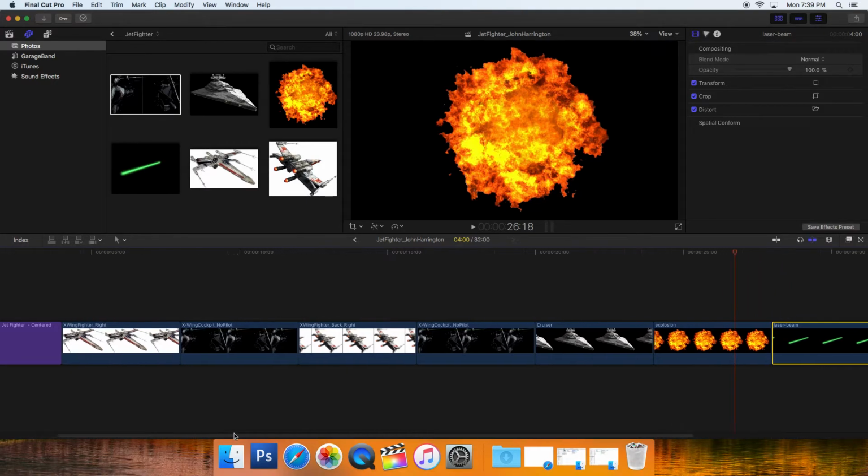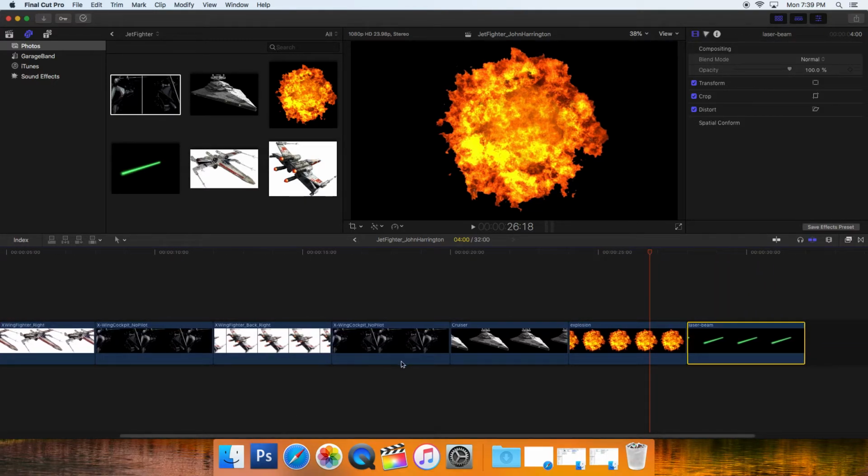So you know what I'm going to do? We'll just leave it there for now. And I might even, for now, just delete it so it doesn't get in our way. So right now, I think we're pretty good in how we've lined it up. I have the front fighter, I have the cockpit, I have the back fighter, I have the cockpit, I have the cruiser, a blank title, and we'll bring that in eventually, okay? And then we'll have, after that, the last cockpit. So I think we're doing pretty good.